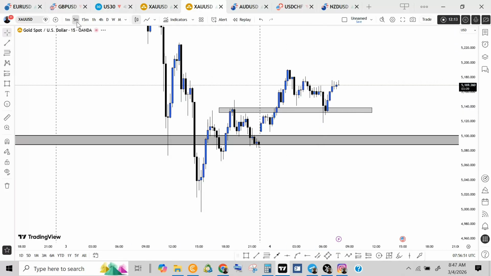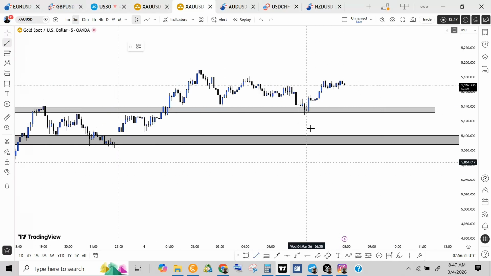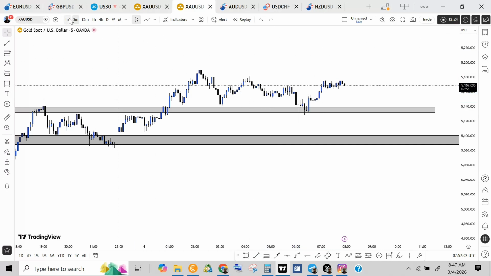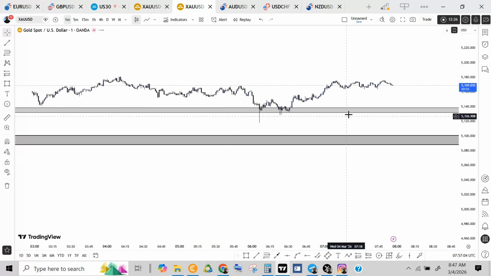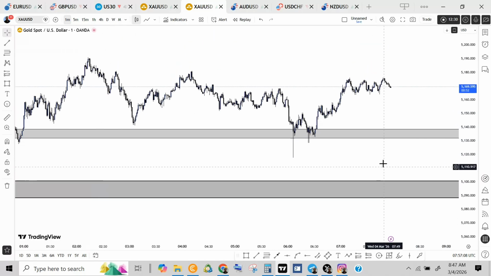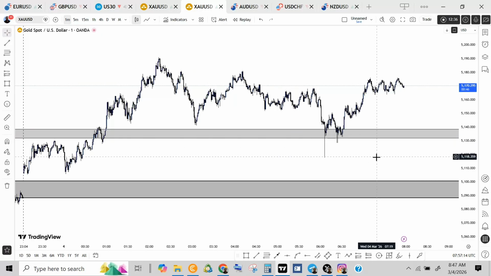Let's go back again. Let's go to 5 minutes. On the 5 minute, does it have a good trend line? Yes, I can see that it has a good trend line, but it can still be better if we go to a smaller time frame. So we'll go to the 1 minute time frame. Now, on the 1 minute time frame, there are beautiful things that you can take away from this trade. Number one, you can see clearly that this is a double bottom.